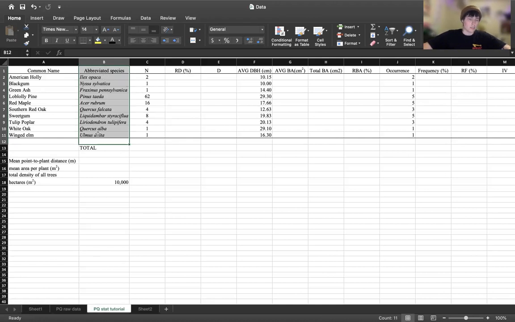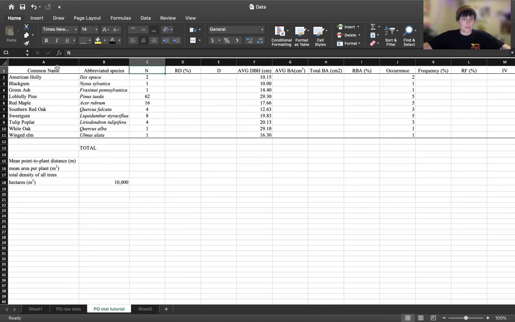In the table on your appendix, they don't require you to put the abbreviated species. You can if you want to. I just have it organized by the alphabetical arrangement of the common name. If you use the genus and species, order it with the genus and species.